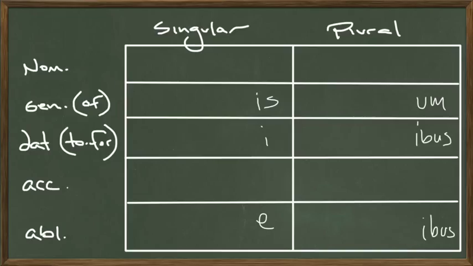Let's take a look at a third declension neuter word. You'll notice that the nominative and accusative are blank on both of these, and that's because in the neuter, the nominative and accusative always stay the same. So let's take the word os. Os means mouth. Now I told you that the nominative and accusative always stay the same. That means that the accusative of os is os, no change.